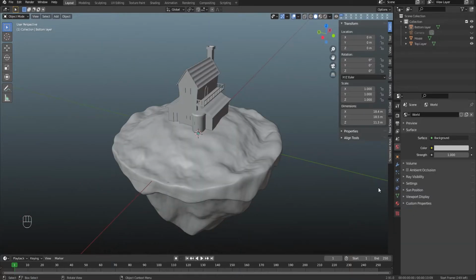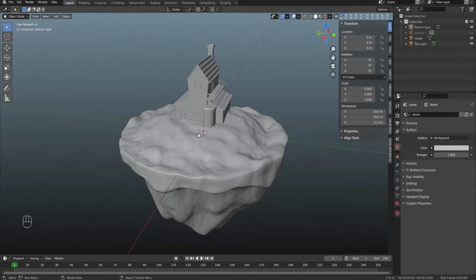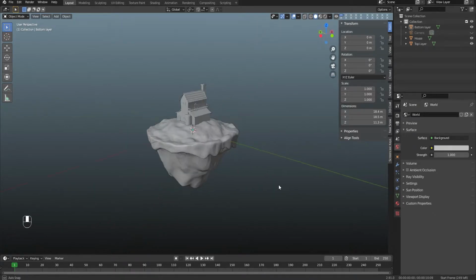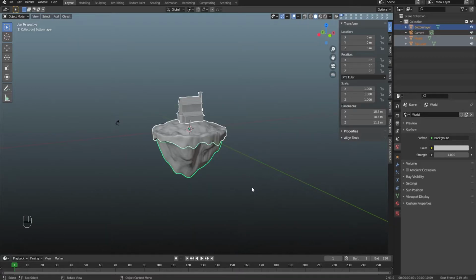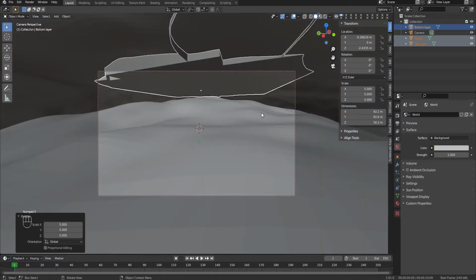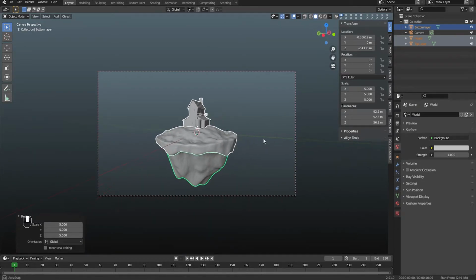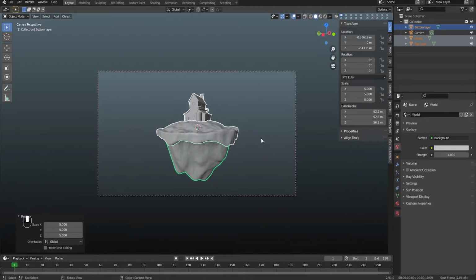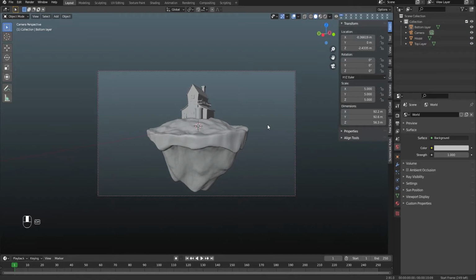Now for the rest of the asset, I've decided that I will make some grasses and trees, but before doing that I think I need to adjust some settings over here. Let me scale this up 5 times because it was too small. And let me position my camera once again, and let me fix some of the areas, and let's see how the scene is actually interacting now.